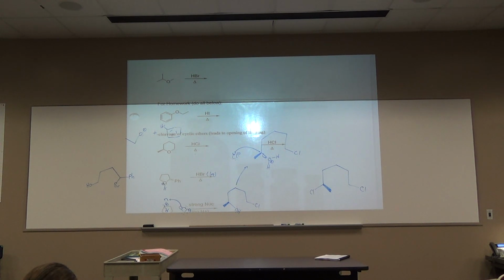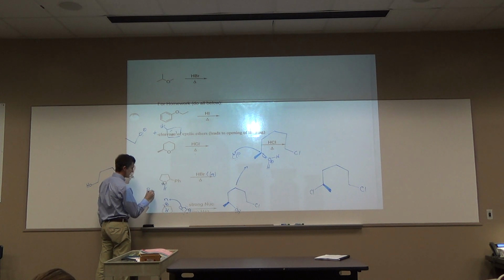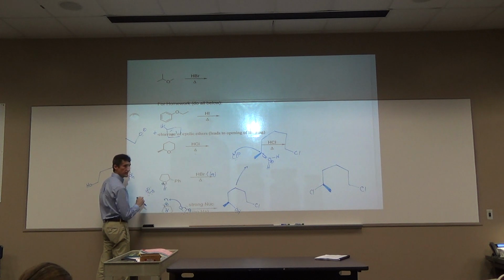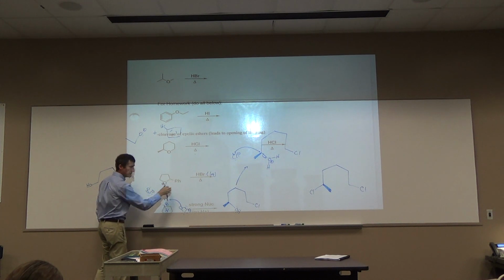What's our rule though? We would only do SN1 if there's a tertiary site. How strict is that though? What did I do down here? I got this plus Br minus. Where's it going to attack? Left or right? No tertiary site, attack on the left. Least substituted. But if it attacked here, the bromine would be bonded to that carbon and the OH would be on the carbon with the phenyl.